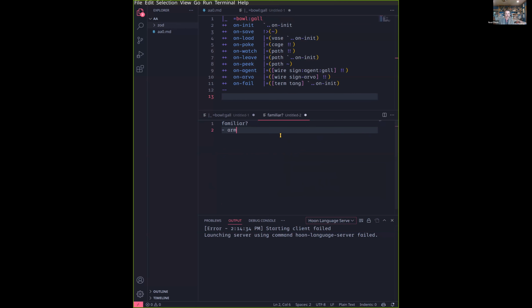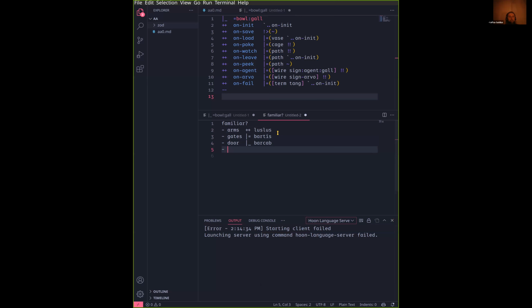All right, so familiar arms. Okay, so we have the labels here. All right, we have some gates. Yep, go ahead. It's a door. Okay, so it is a door. All right, what runes are being used here? So we have a bar cab. I really like to label these too, so you get used to the names if you're not already. Are there any other runes you see here?